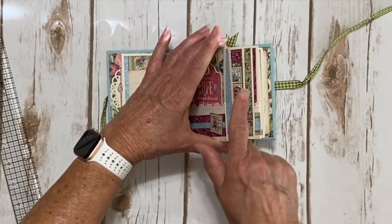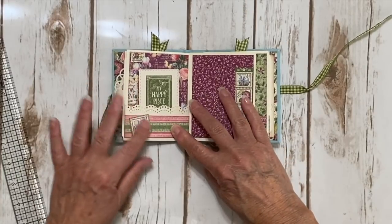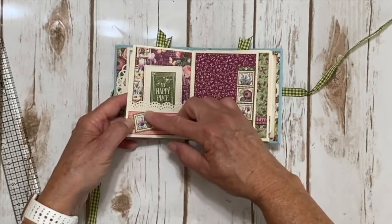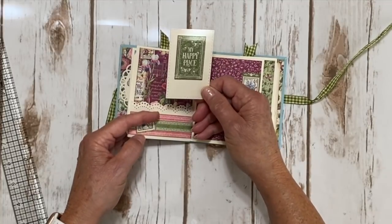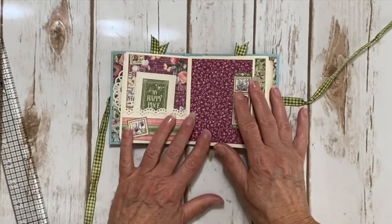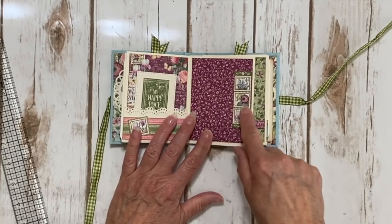So those are going to drop right in there, and then you flip it over. Again, the same kind of design on the pocket fronts. They're going to be just a strip of paper and then a little stamped image, or a little fussy cut stamp. I used a rectangle stitched die for these little photo mats here. Some more design paper. Again, this was a great way. I mean, I used hardly anything. I only used scraps. I didn't cut into any paper to do this.